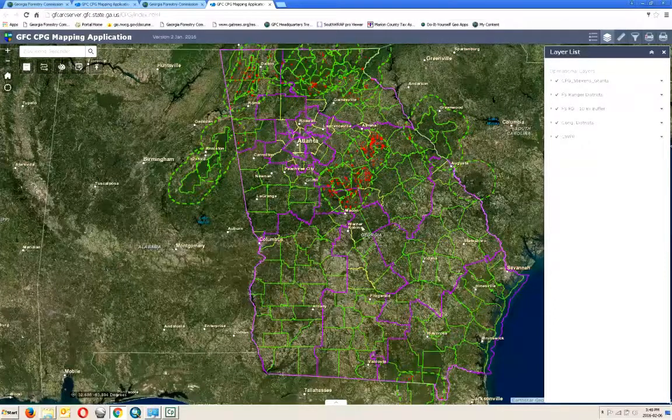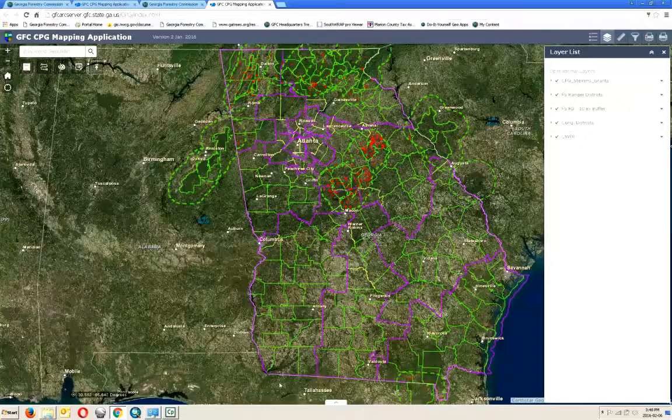KML is a very convenient format because it's open source and it works in a lot of different applications. It works in Google Earth, and it's a single file, whereas if you're generating something like a shapefile, you have a number of files with components that all have to be together for the file to work right.